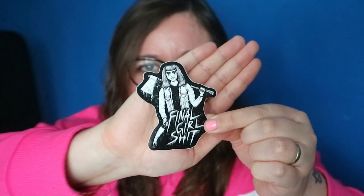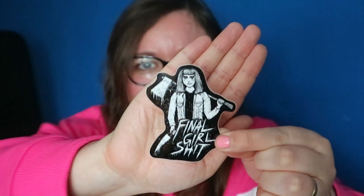We then have the Abominable Book Club bookmark, which has the short horror story on the back. We have a sticker, which is Final Girl Shit, which I like. Sorry, it's not going to be fantastic quality in seeing it. We then have a signed sticker, and this is by the author Clay, which is the author of this book. When I get signed book plates, I like to stick them right in the book as well, so that I know who the signature is. And it's nice to have the signature with the book.